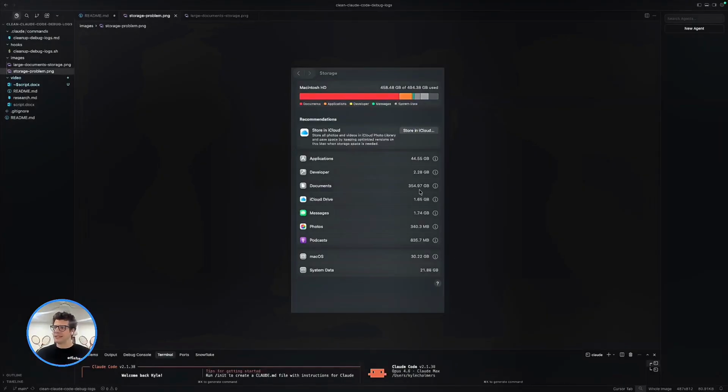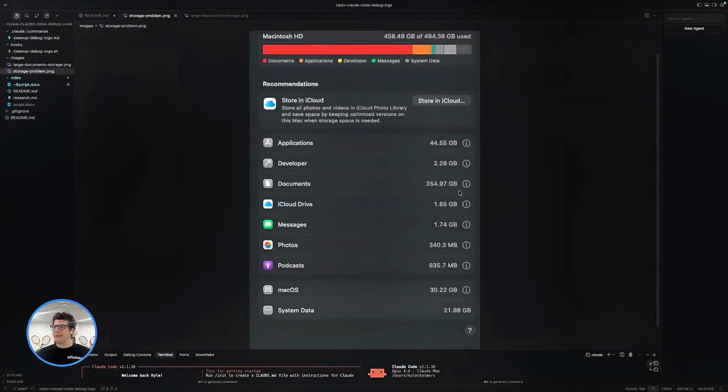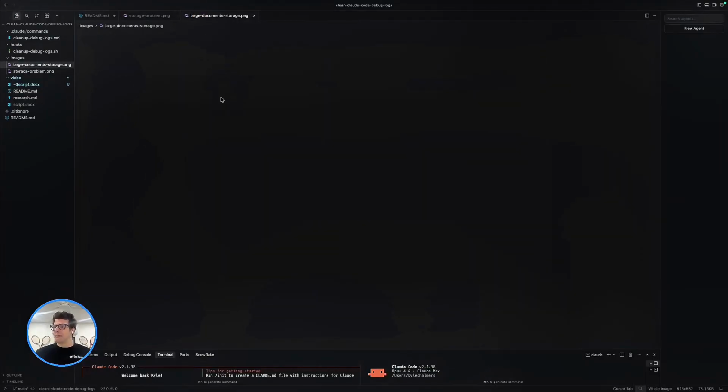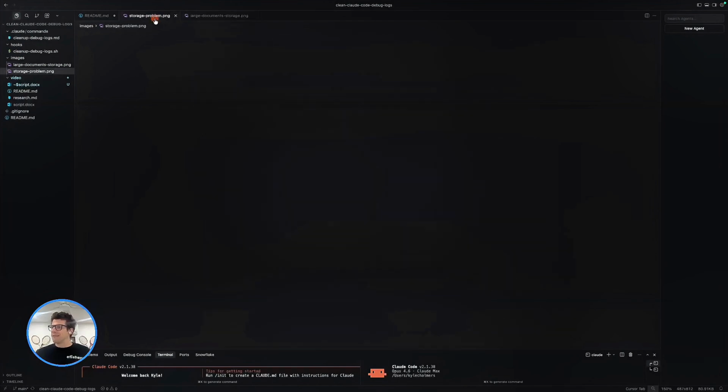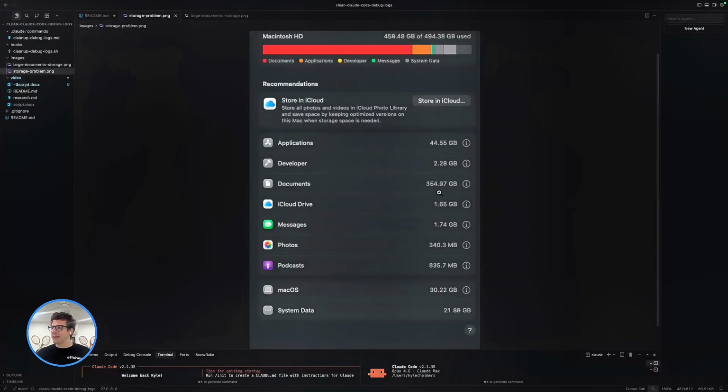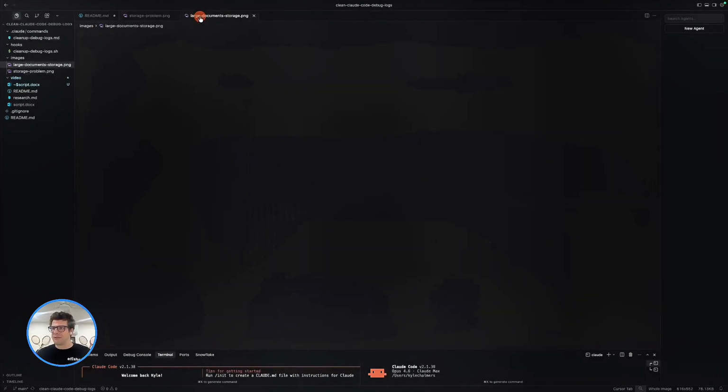And as you can see here, the significant amount was utilized inside this documents area. And so when I went into Mac and actually opened up the document storage, I didn't see anything that matched that large amount of gigabyte storage that was being utilized and displayed within here, where this is 354.